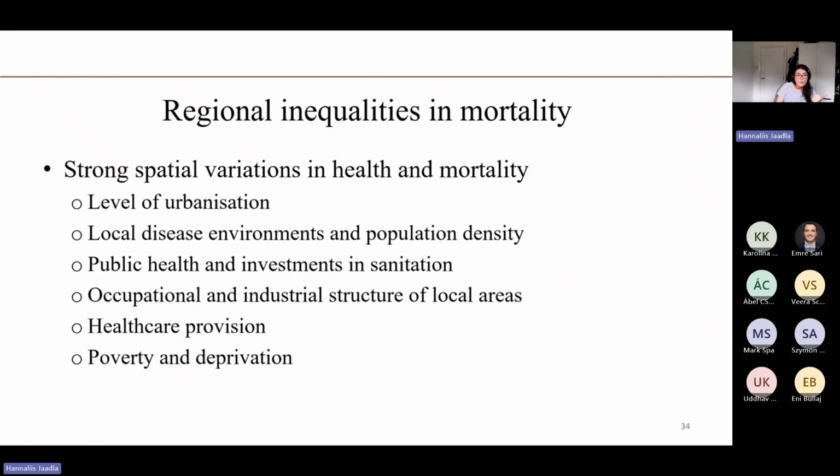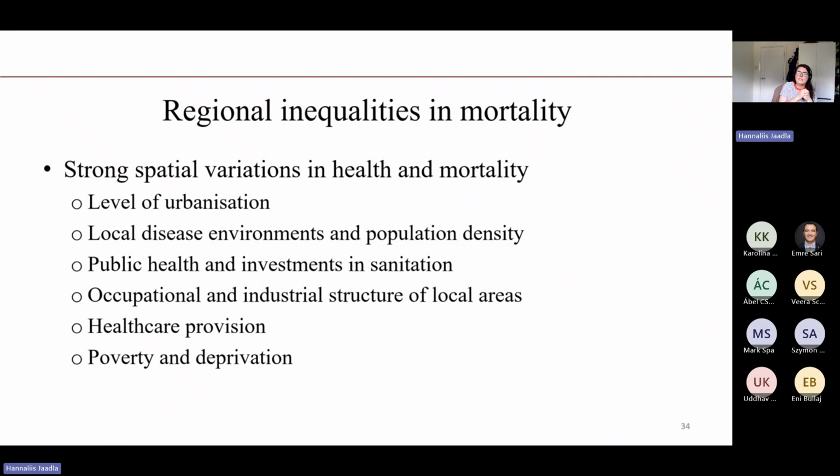So there's really not one cause for large regional inequalities, but we can think of it as a combination of, first of all, structural factors, but also differences in population composition. Here I'm just trying to list some of the factors that can be important depending on your context, depending on time period. So first of all, level of urbanization. For example, in the past, more rural areas had lower mortality, but of course there's a shift in the 20th century, that from the 1930s or so onwards, urban areas tend to have lower mortality, so something to consider.